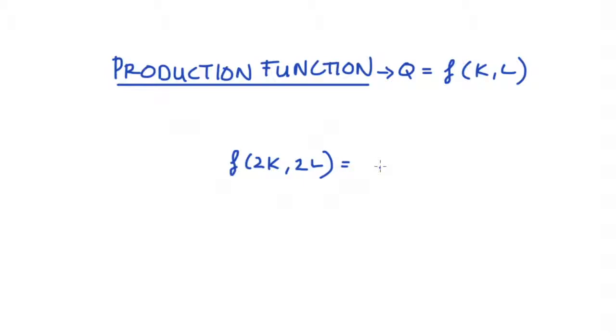Let's then imagine that because of that increase, we are able to get two times our original level of output Q. So we've doubled our inputs and we get back exactly double. This scenario is actually what we call constant returns to scale, when we change our inputs to production by some factor and the amount we produce Q changes by exactly the same factor.